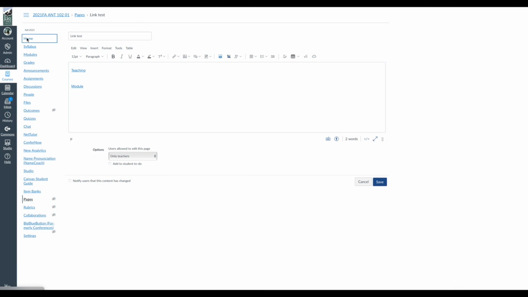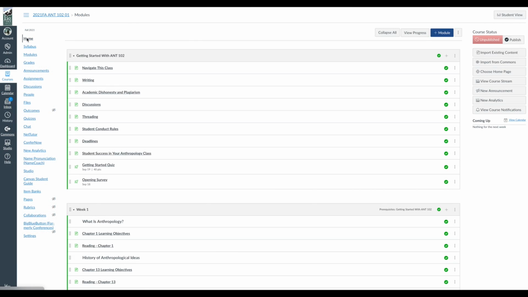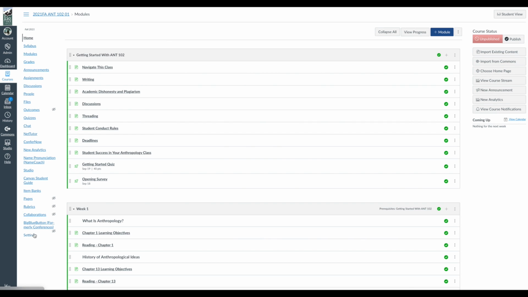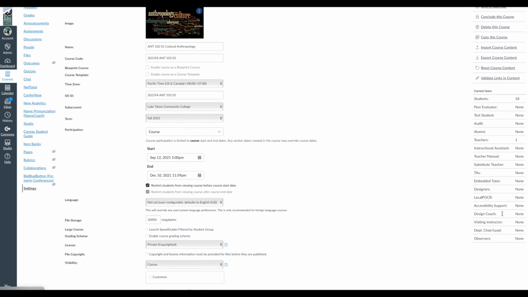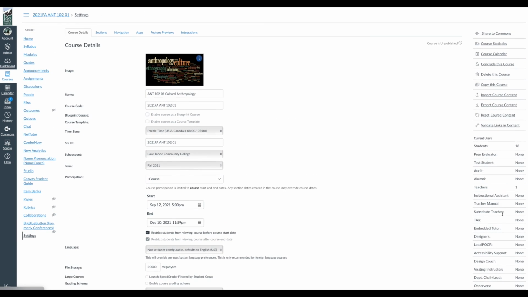Okay, so we're back here with another look inside of Canvas, and today let's work on the Details menu in Canvas. To get there, go to your home page in Canvas and go all the way to the bottom, click on Settings. This is the Course Details page, and there's a ton of stuff here. On the side, you're going to see this menu, which we talked about some of these with importing, validating links in another video. We've talked about Canvas Commons, so we're not going to cover that so much. This tells you information about the users specifically assigned to the class.